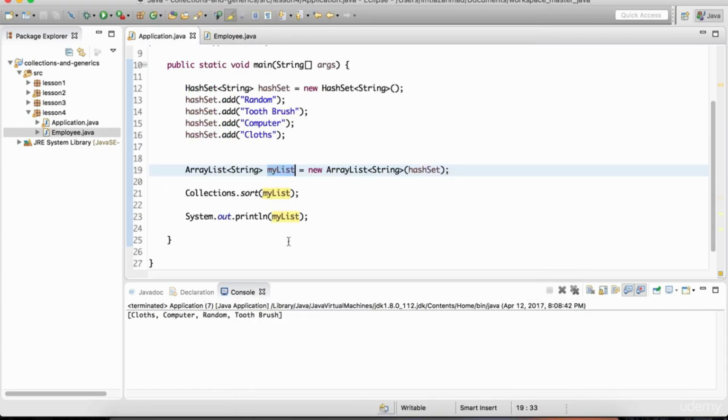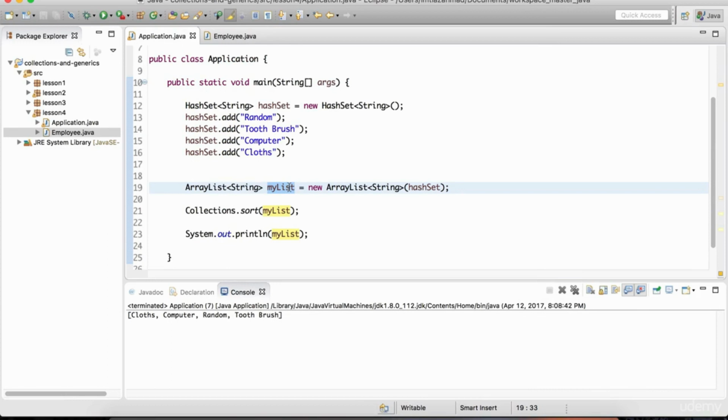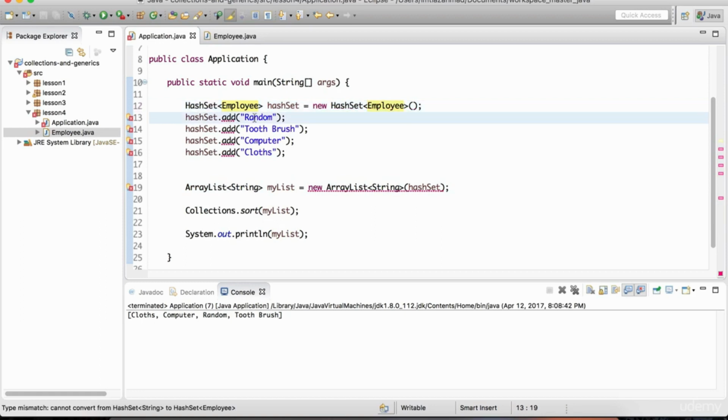And now, as you're aware, we can create collections with user-defined types. So if I have a hash set here, I could change the data that it takes to be employee. Let me paste that here. And then the data that's going to go into this collection is going to be new employees. So let's just define a few of them. I'm going to do new employee. And then in the constructor, we pass in the name. So let's say first employee is Mike. His salary is $3,500. And he works in the accounting department. I'm just going to copy paste this to save some time.